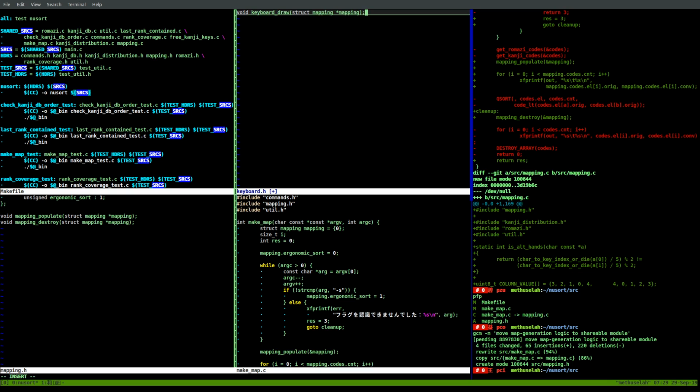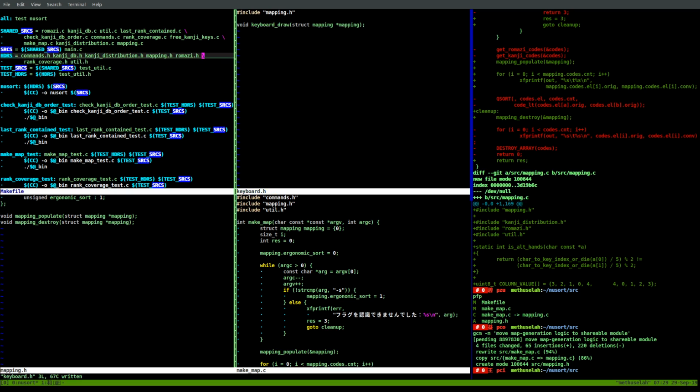Eventually we're going to have to do a const char code prefix, which will take what the user has typed already. But let's not do that now, because drawing the keyboard itself is going to be kind of complex anyway, so I don't want to sign up for more than I'm ready for. So mapping.h needs that. Okay.